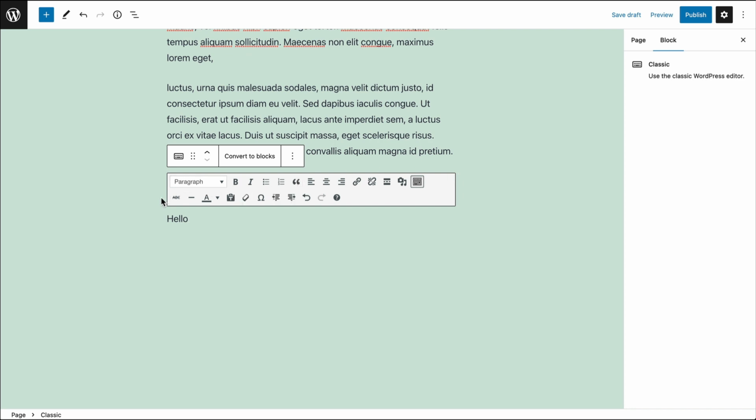So years ago when people would build on WordPress, this is the toolbar they would get. And many people still prefer to work in this, but as we go, you will see that this does have some limitations. The new block editor expands to provide a lot more customization options, and it is a lot more versatile.